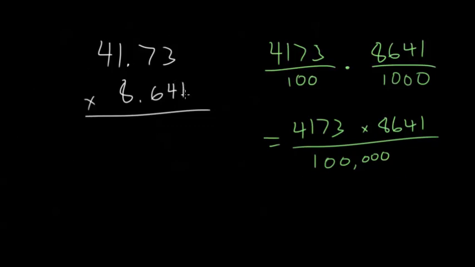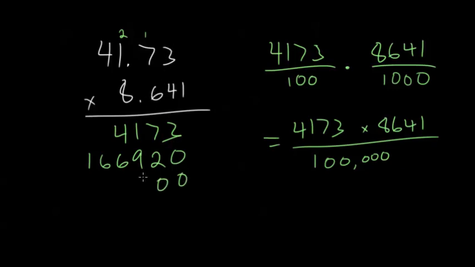So let's just quickly go through this. 1 times anything is itself, so I'll just rewrite that top line, and then we make a 0. Now 4 times all of this, 4 times 3 is 12. 4 times 7 is 28, so we put a 9, carry the 2. 4 plus 2 is 6. 4 times 4 is 16. Now we move to the 6. We put 2 zeros. 6 and 3 make 18. Carry the 1. That's 42, 43. Carry up the 4. 6 and 1 plus 4 makes 10, so a 0 plus a 1. And 6 and 4 make 24. Plus 1 is 25. Actually, I forgot. We've got one more row.